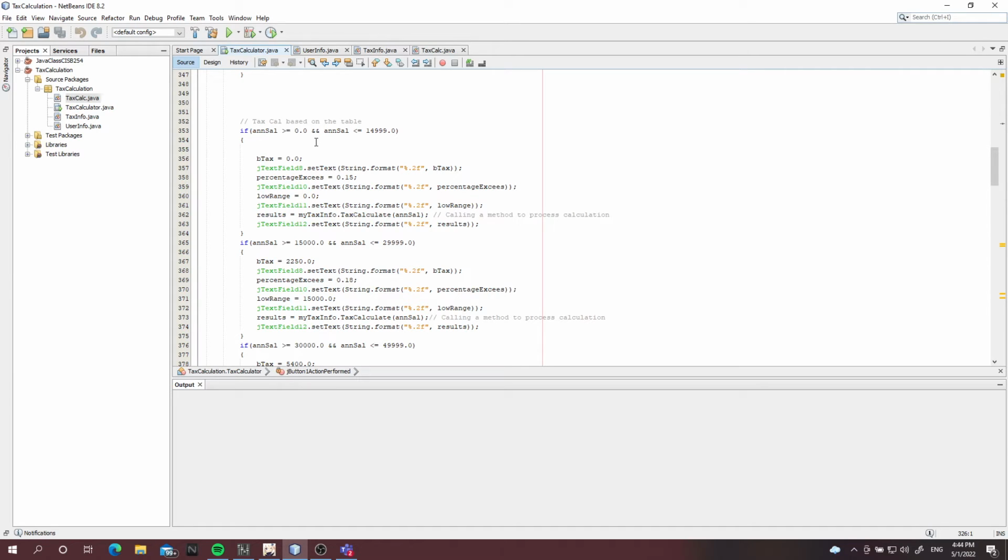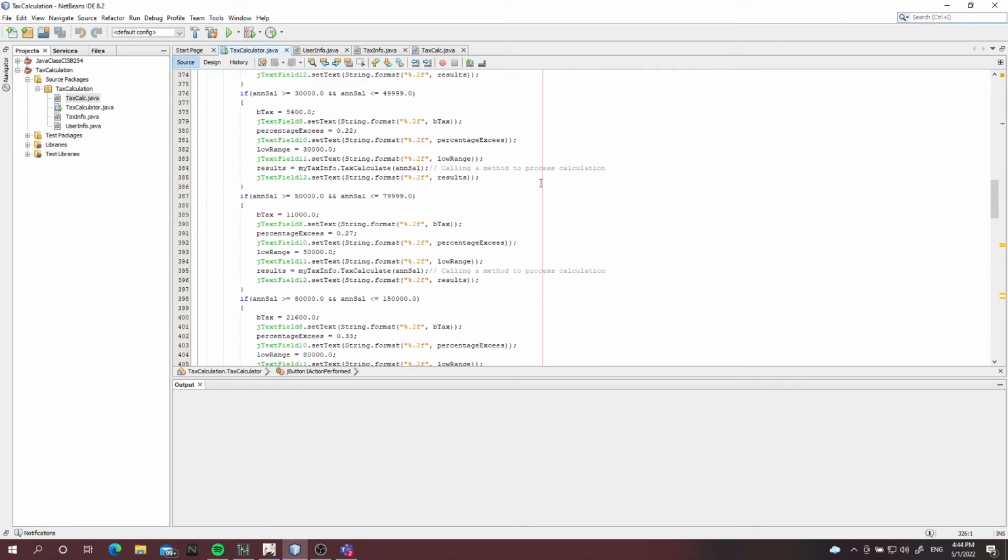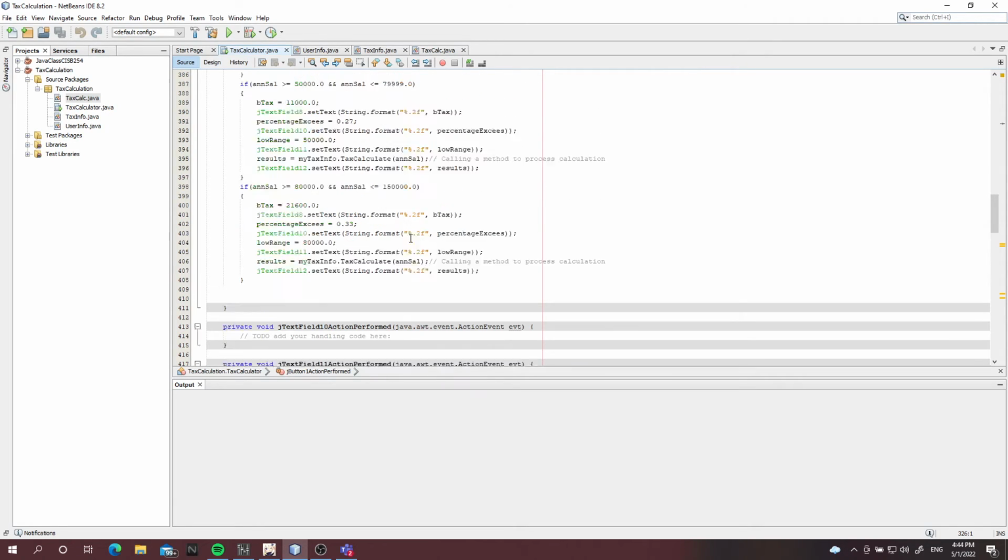The value I set is double, so I convert the double to string format and change that to float with 2 decimal points, and all of these are the same.